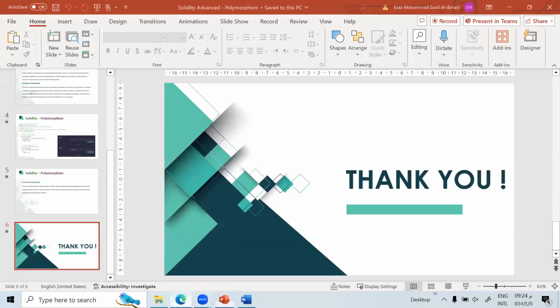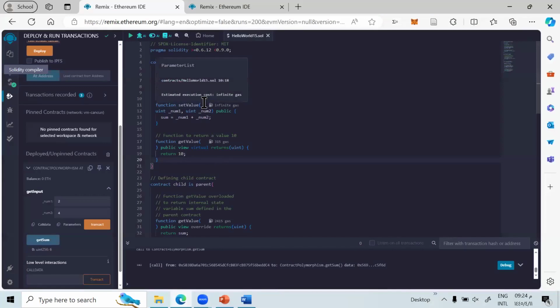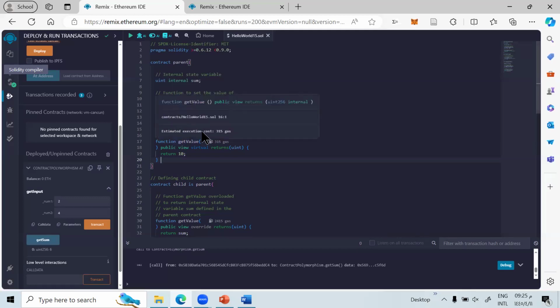Now let's apply code for contract polymorphism. Here you can see the code. Okay, we have a contract Parent, and we have a function setValue here with num1 and num2, and it returns 10.